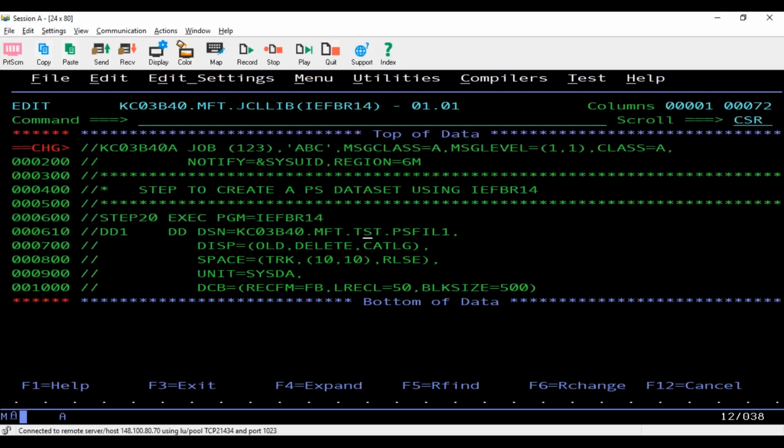Venkat, after this, can you show me first? I remember back when I was doing mainframe, if I want to copy the layout, you just browse a data set and it copies that. You don't have to put all the settings of that file. Oh, okay. You want to copy from one member to another member?